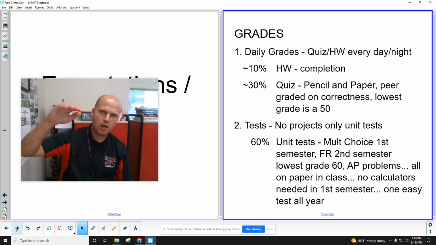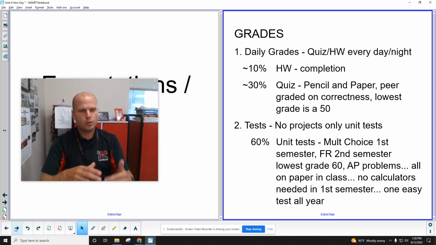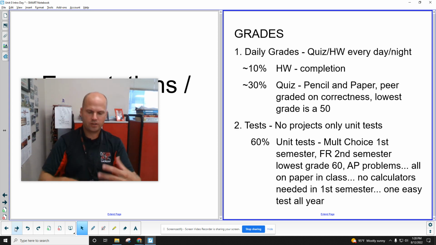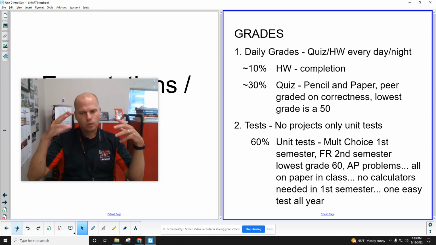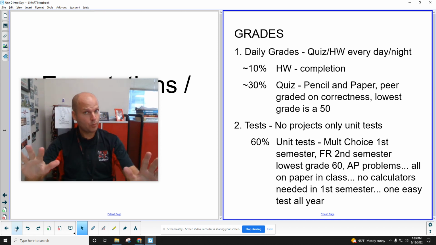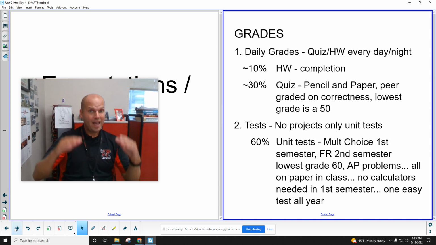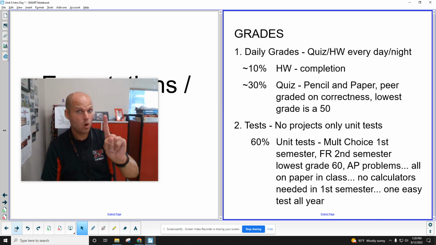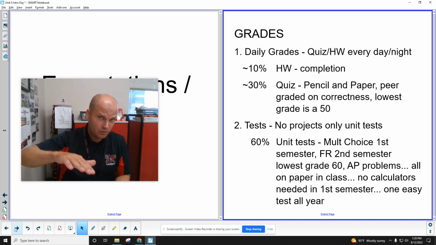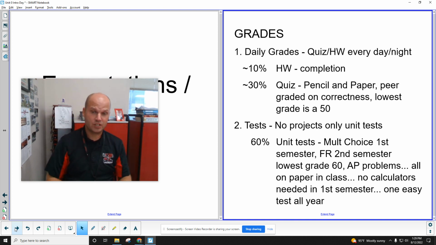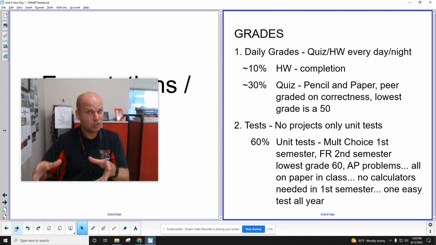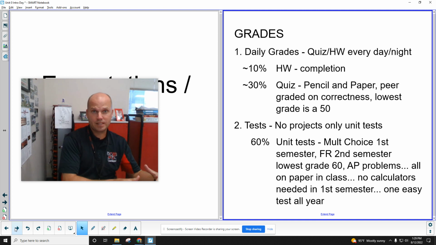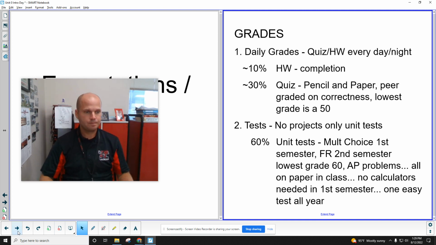The course, really quickly, expectations. Here's where your grade's coming from. If you remember last year, you were either in on-ramps pre-calculus or honors pre-calculus. This course is very much like honors pre-calculus, okay? Quiz every single day, pencil and paper, not online. Three unit tests. There are going to be no projects in this class. All of your tests are tough besides one. All AP level difficulty tests, except for our first test. That's the easiest one. It's multiple choice on the first semester, but you'll find that those are still hard to do. Free response in the second semester. That's what it's going to look like.